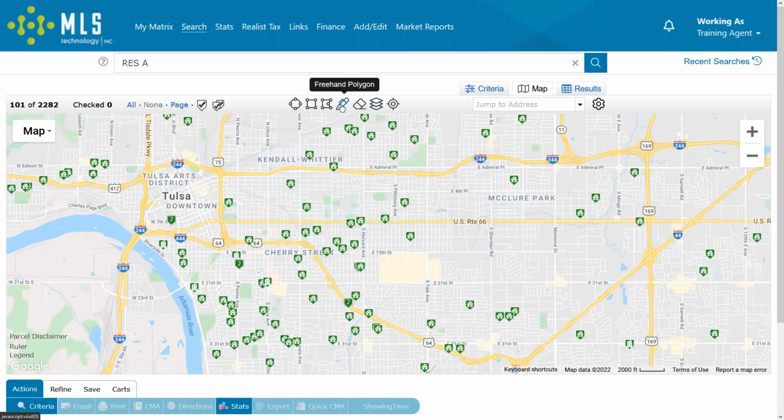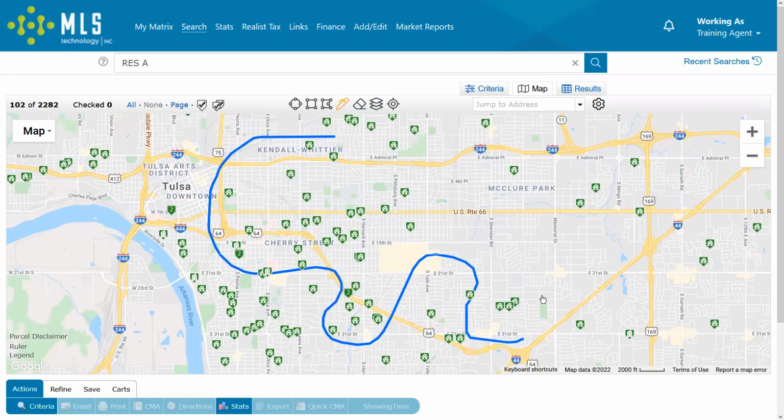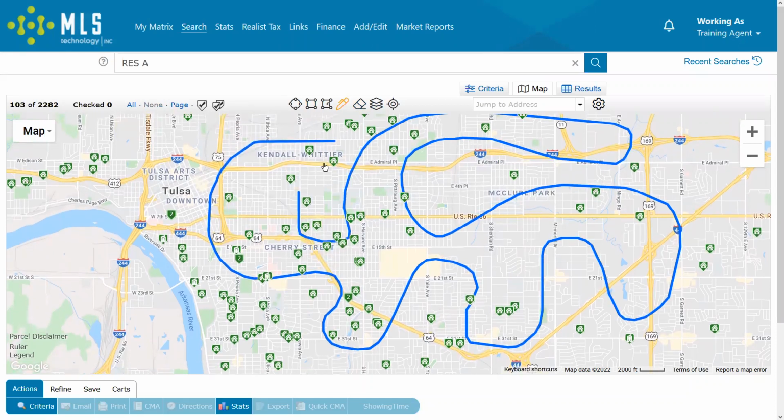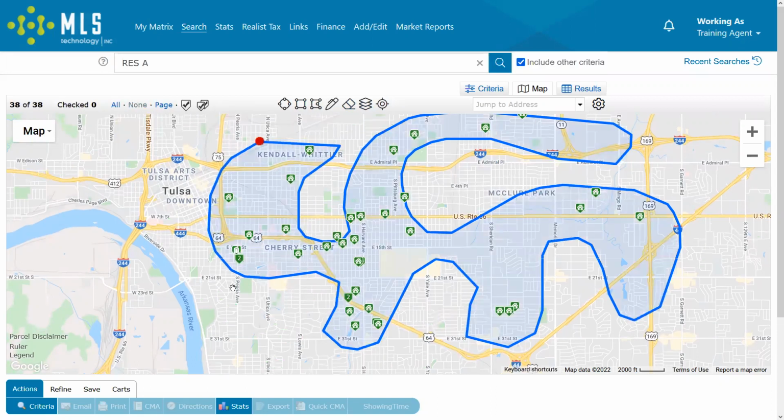The other option that you have, besides the click and drag, is the freehand polygon tool, which is just click and drag, and it's just going to draw the shape wherever my cursor is. So if you accidentally get distracted while you're doing this, you can make some very strange shapes. But once you let go, it finishes off the shape, and we can actually see what this looks like.